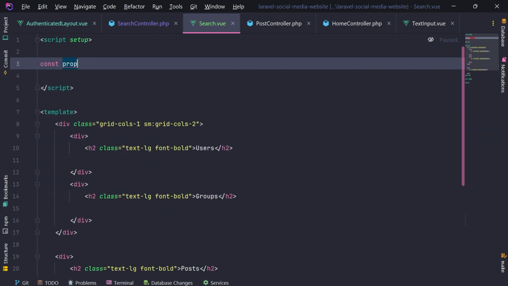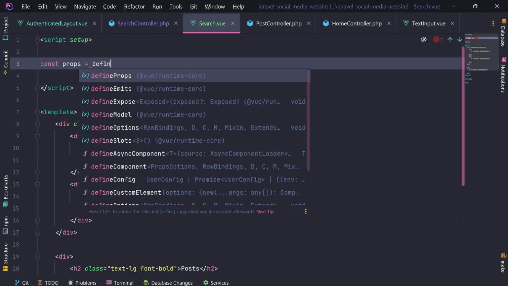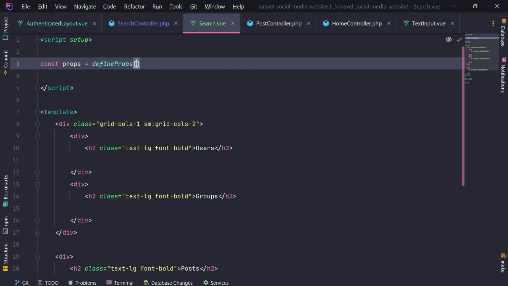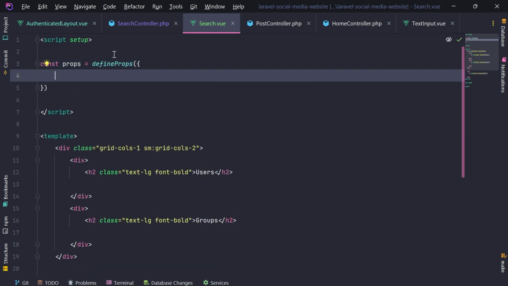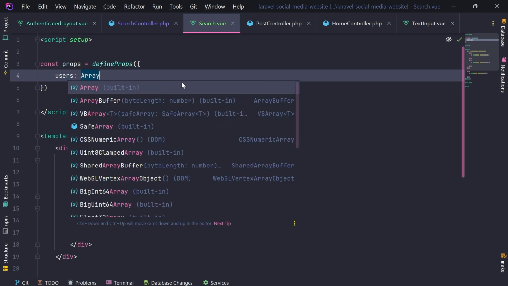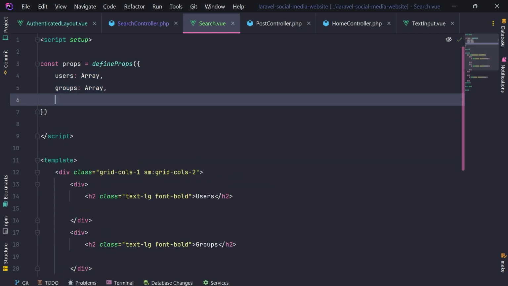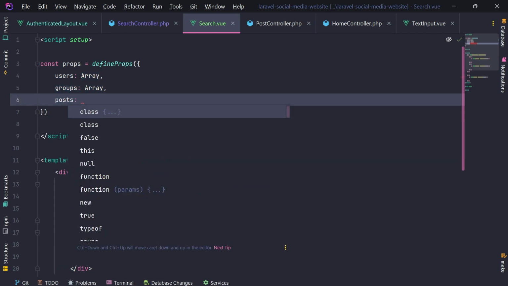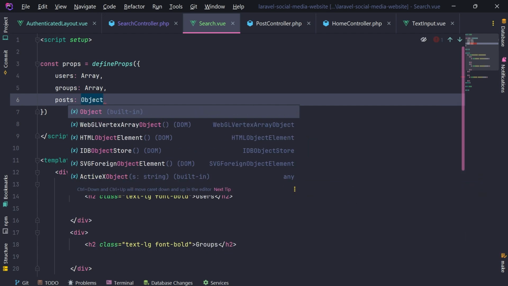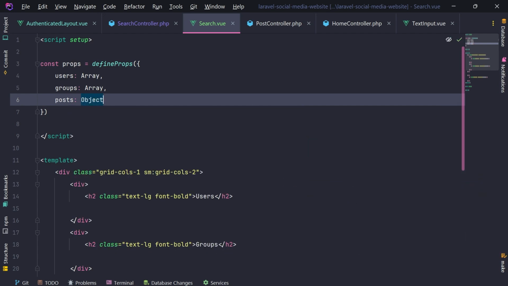Const props equals define props. We are going to accept users to be array, groups to be array, and posts to be object, because for the posts we're going to implement this paginated functionality.